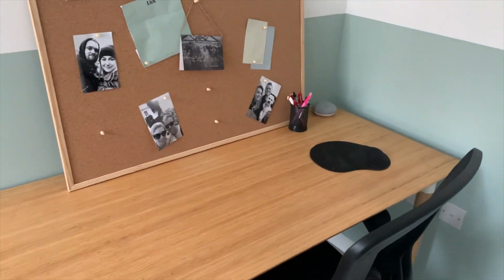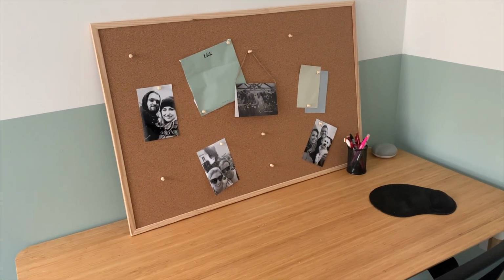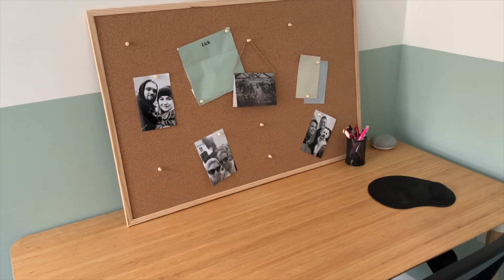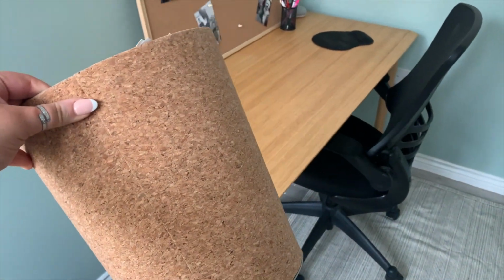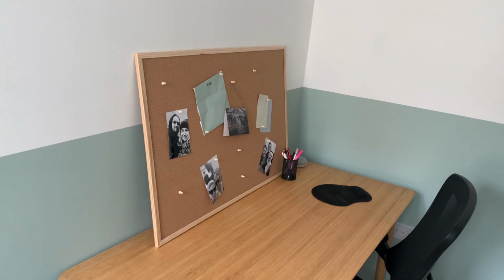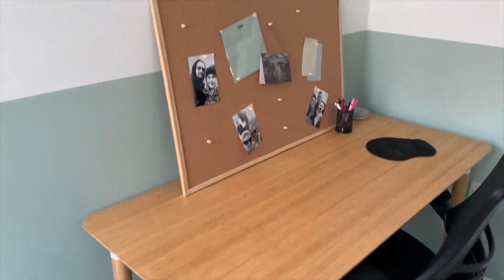And then this is one of the things that's not finished. So we have this cork board, which actually matches the cork waste paper bin. Oh, I've not brought that in. So this is the waste paper bin that we picked up from Sinkum the other day when we went, and thought that would go absolutely perfectly in this space. So that's down there. Works absolutely perfectly.